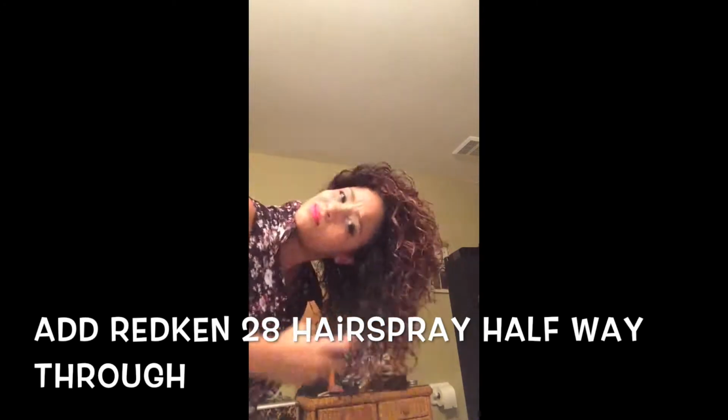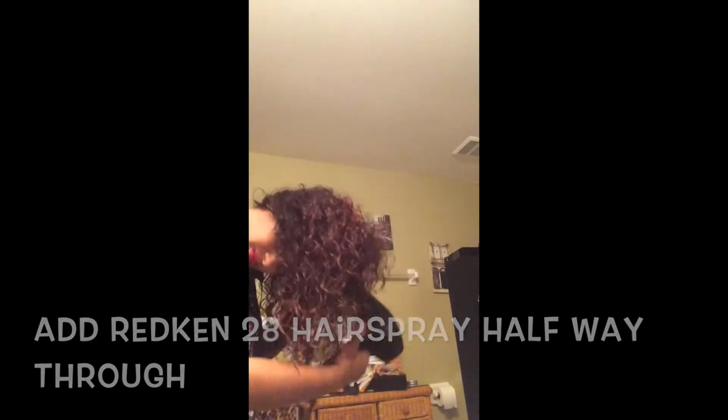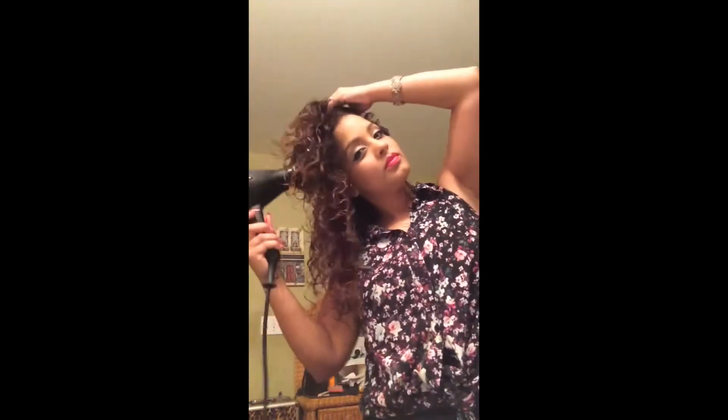Yes, ladies, hairspray. I always put a little bit of hairspray halfway through. 28 is the strongest hairspray we have with Redken. And believe it or not, it's gonna seal the deal. I always say it's like the icing on the cake. But don't worry, because it's not gonna leave your hair hard.